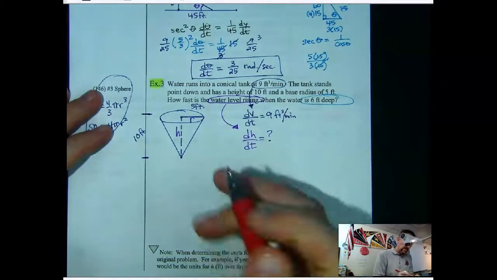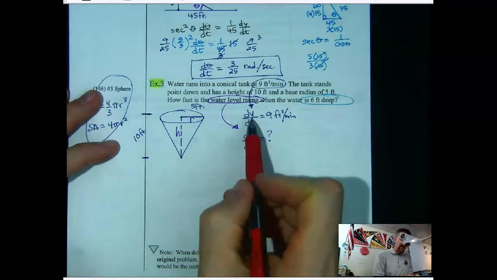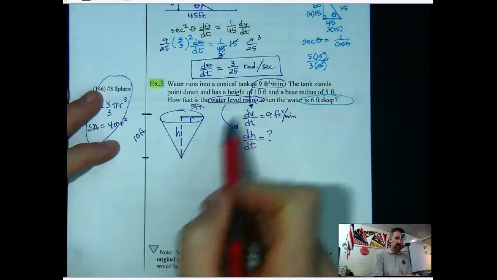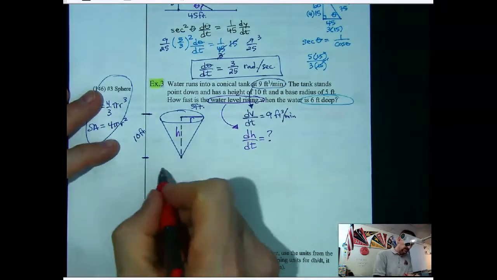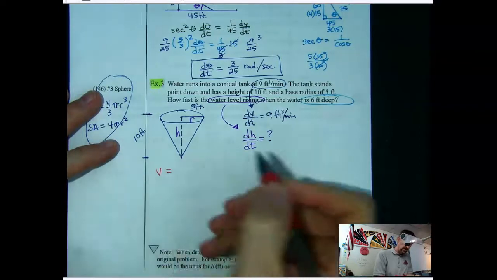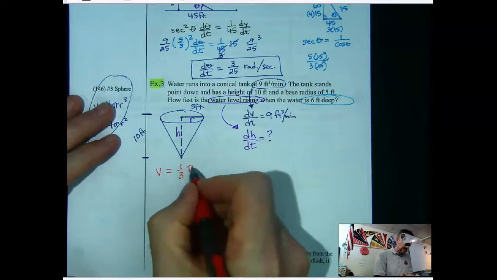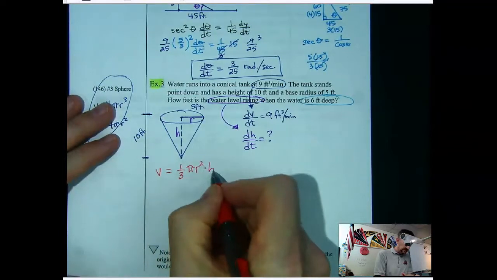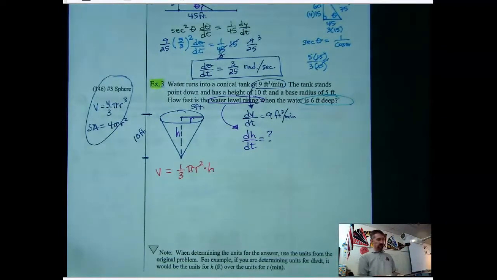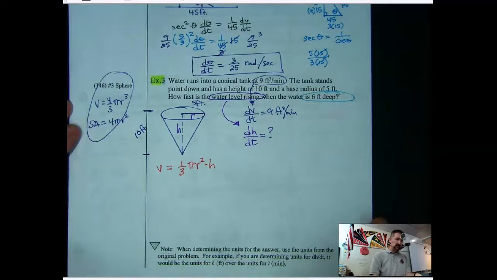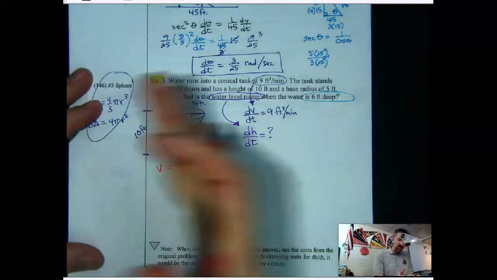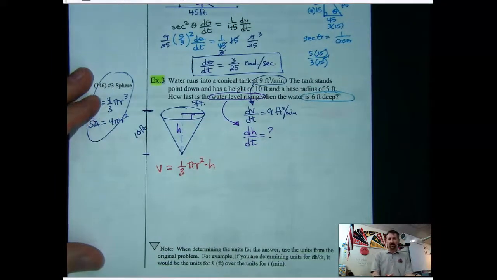So now we're going to go to our equation. So we're talking about volume, the volume of a cone. So that's going to be the volume of a cone formula. So that's going to be 1/3 base area times height. So let's think about this for a moment now. There was no reference to the radius changing.